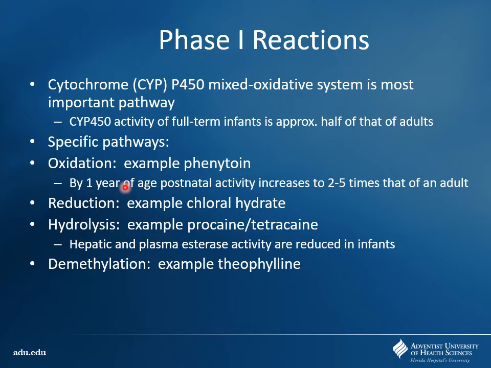Other things, they may have a hard time metabolizing in a lot of cases. For instance, things like chloral hydrate, an old school sedative we used to use, you may find slowed metabolism for that, and they actually keep the drug around for a lot longer. So again, it all depends on what their enzyme systems are doing based on how mature they were at birth.